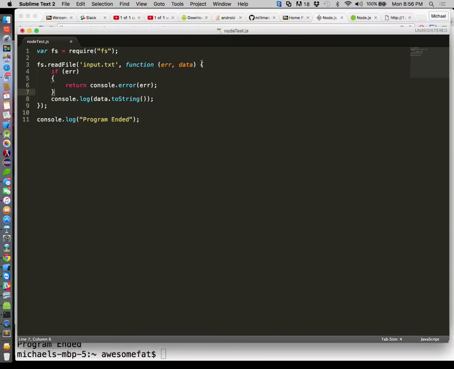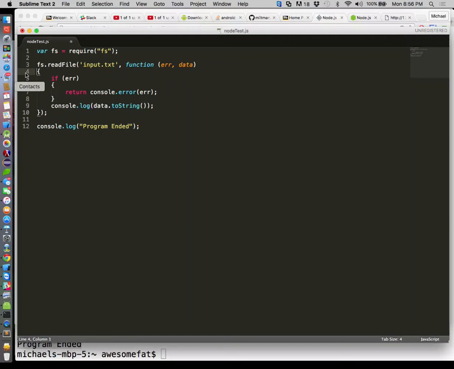One thing that I'm kind of nitpicky about with programmers is that so often programmers try to make things look shorter at the cost of being harder to read. So we'll try to read in the file. Here's the name of the file. Here's the function I want you to call. It takes in two parameters, error and data. If there is an error, that's what this says. If error has something in it, go ahead and return whatever comes out from console.error.